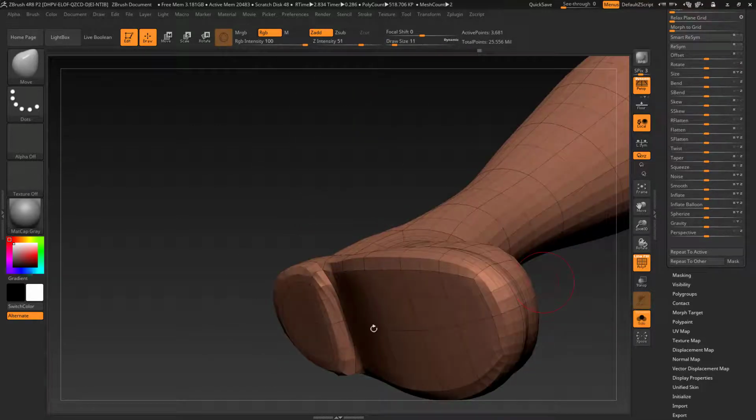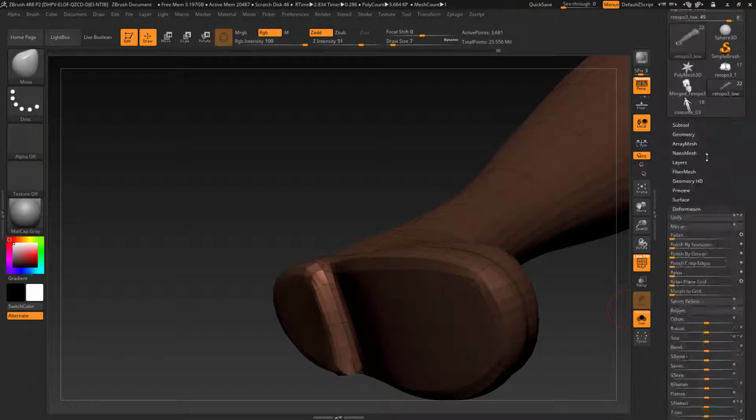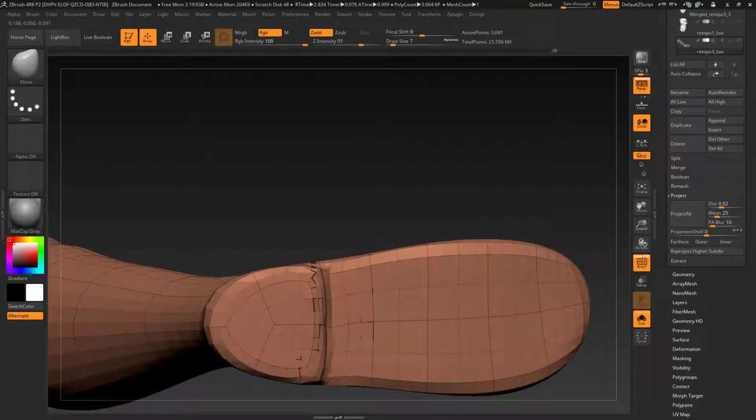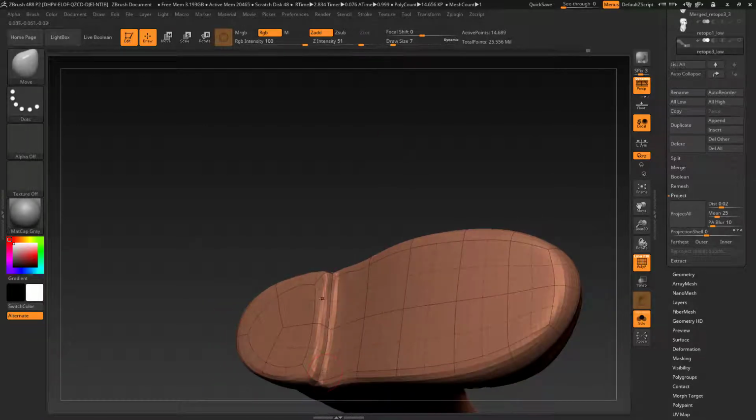And for the sole, it looks pretty good. I'm just gonna adjust a few points there with the heel part, nothing too fancy, just a little bit of adjustment with the edge loop.